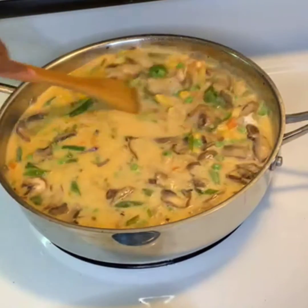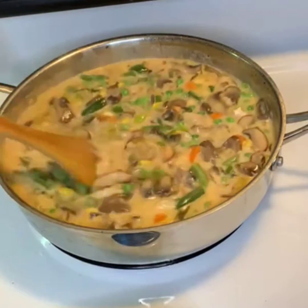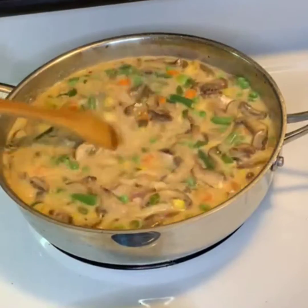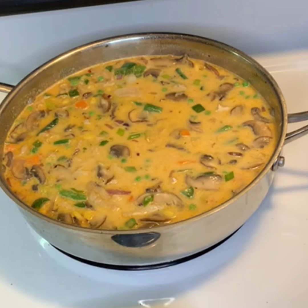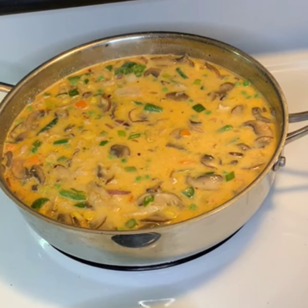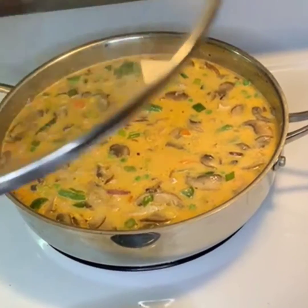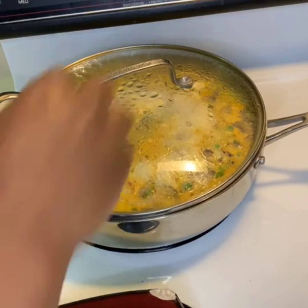Now here I'm gonna add a little bit more salt because I needed a little bit more salt. And guys, you taste as you go along to know exactly what your pot needs. And if something is lacking, you could add some more to make sure that it's up to standard. Gonna cover this and allow this to cook.